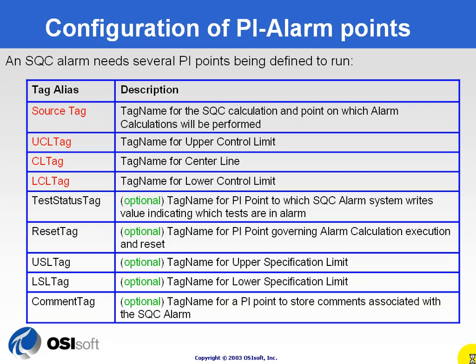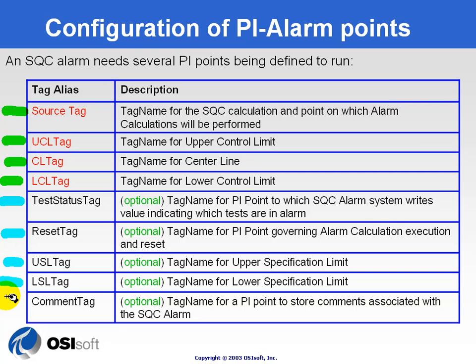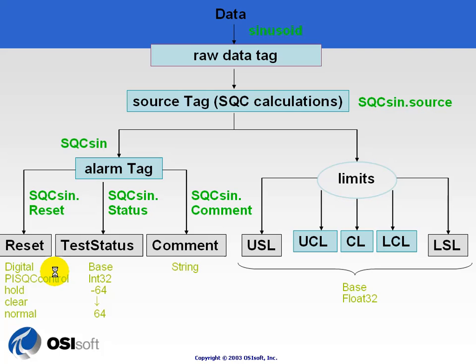One of the things that makes this valuable is that everybody in the organization can see certain attributes, and they can see those attributes because we store them in PI Tags. We have this appear in several different ways to describe this — a list of different tags, a kind of laundry list of what's needed for a real-time SQC Tag. I think the best place to explain this is the following diagram, because it includes a very important element: the raw data tag, which was missing from the previous list.